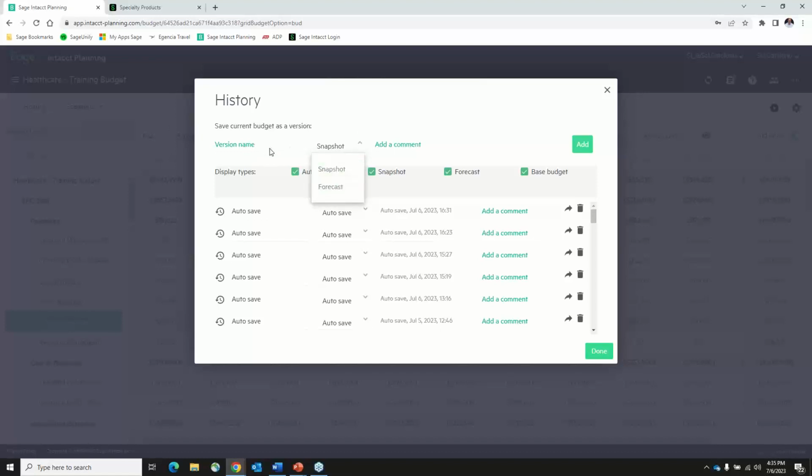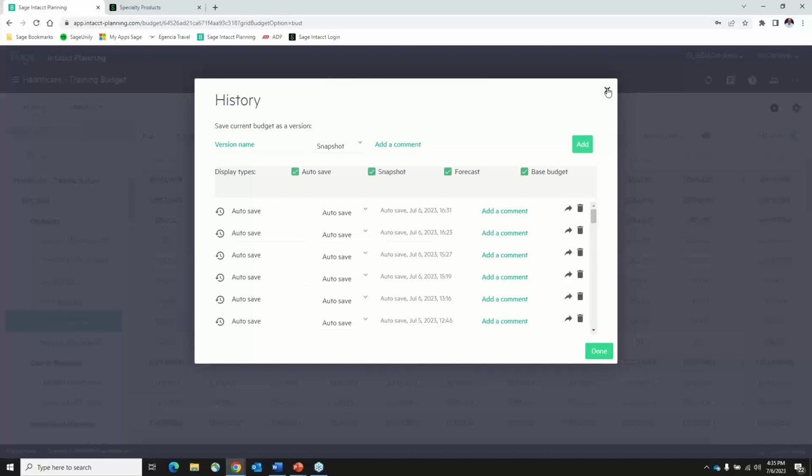And you can do this on a monthly basis, depending on how many changes you're making or what you want to see, what you want to bring into Sage Intacct. And then if at any given point you want to revert to a specific version, you can simply click on switch to that version, and you can go ahead and see the items that are related to that.